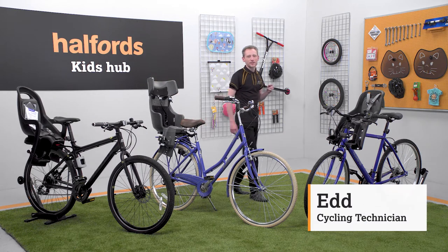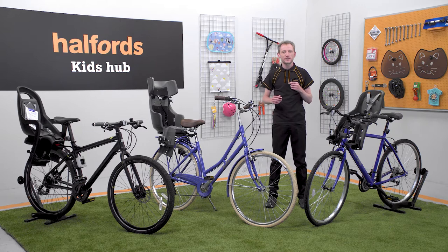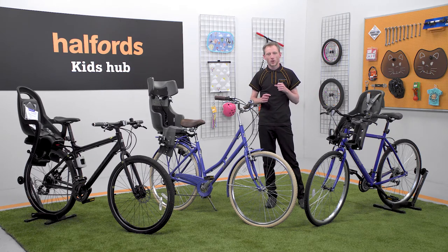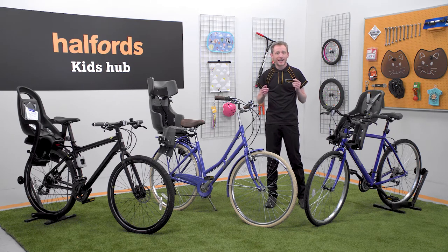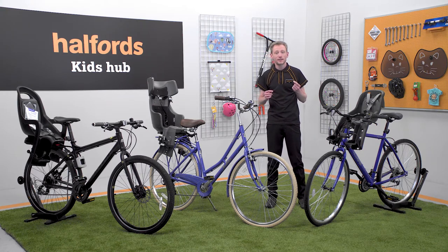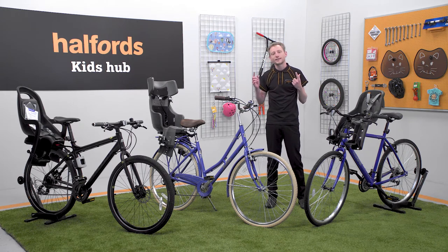If you're wondering where to start when it comes to cycle seats, then this guide should help. We'll take a look at the different things to consider when you're wanting to get on your bike with your little one. We all know kids can get restless even on the shortest journeys, and this is where a good children's bike seat can make life easier and safer for both parent and rider. They provide a handy place to sit younger children for anything from the trip to school or nursery, all the way to leisure rides in the park.